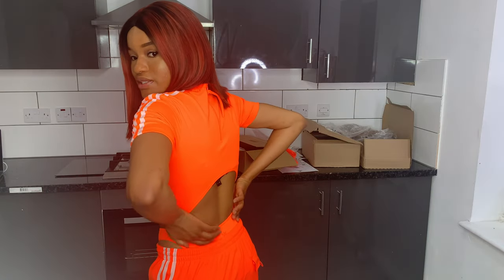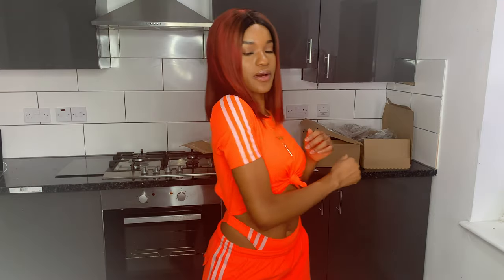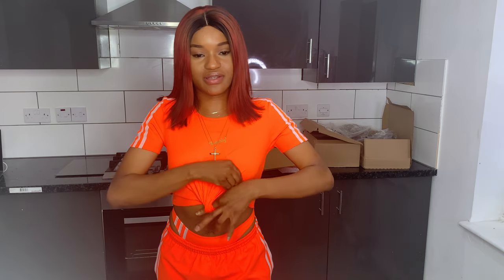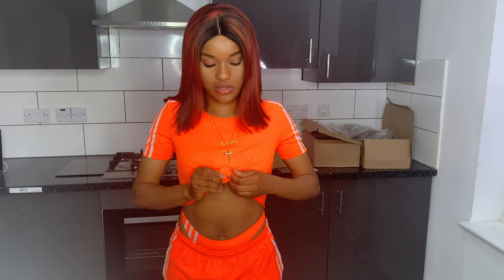The bottom here, it says Adidas. Yeah, I don't know if it says Ivy Park anywhere else, but it looks gorgeous. Let me know what you think though. And this, I think you can unravel it, knot it the way you want. Because looking at it, it's loose on me because I got extra small. So just tie it back.